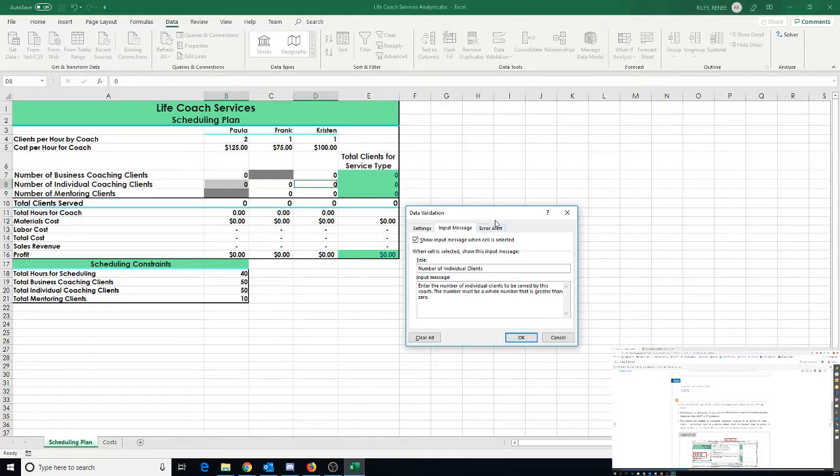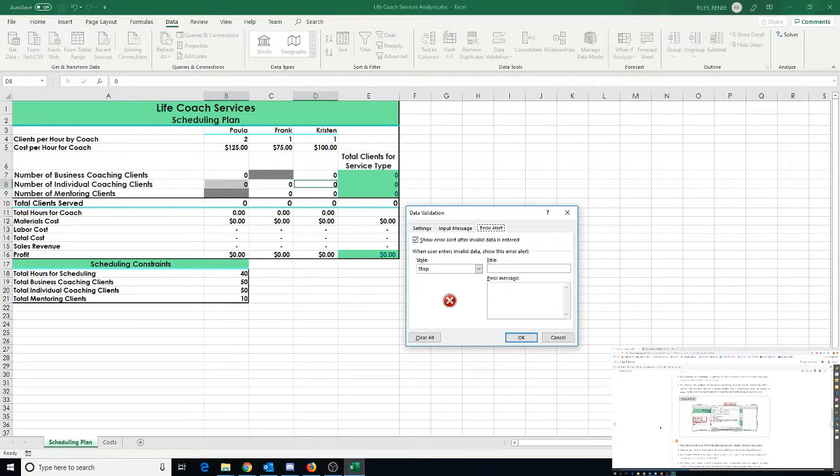Okay, and our error alert is going to be a stop error. Say input error. You must enter a whole number that is greater than or equal to 0.